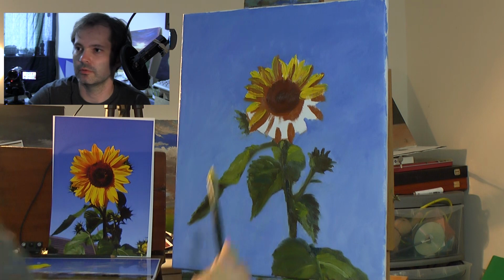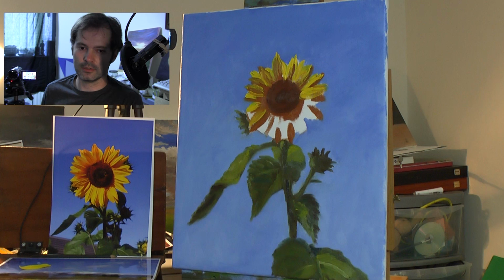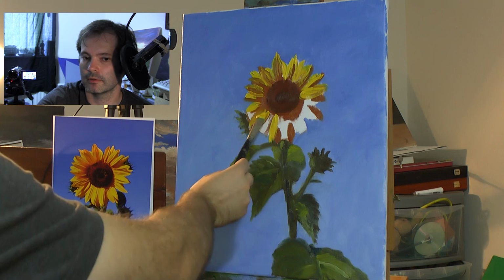I just wanted to get that done. Just get a bit of pure yellow on there, like that. More yellow here. Here, bit of it. There's a bit there.